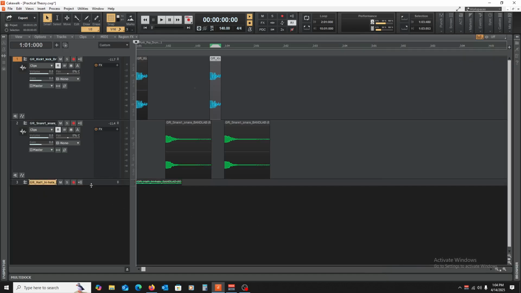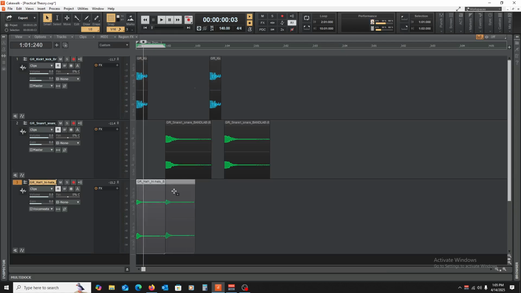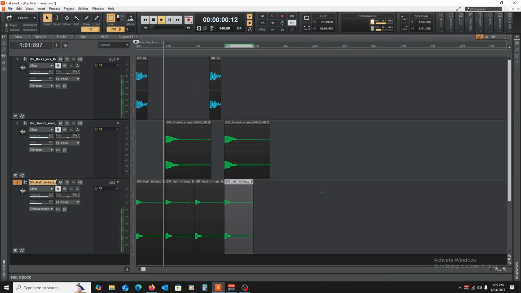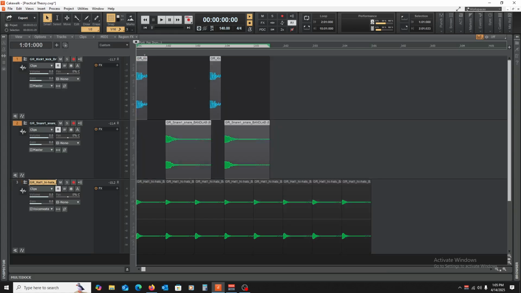And we can decide whether we want this to be 8th notes, 16th notes, etc. So right now, this is quarter notes. And we can just copy paste all of this out.